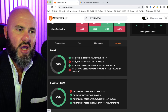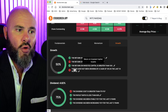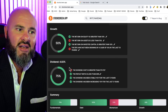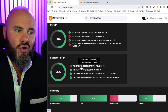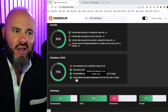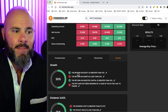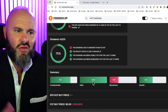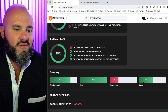Looking at growth: return on equity is 14%, return on assets is 2.93%, and return on invested capital is 14.04%. There is a little bit of pressure on earnings per share. On the dividend side, they've got a 4.82% dividend with a 75% scorecard — the payout ratio is currently under a little pressure, but the rest of the scorecard looks pretty good. On the summary: fundamentals 75%, debt 100%, momentum could definitely be better, and growth comes in at an acceptable 50%.